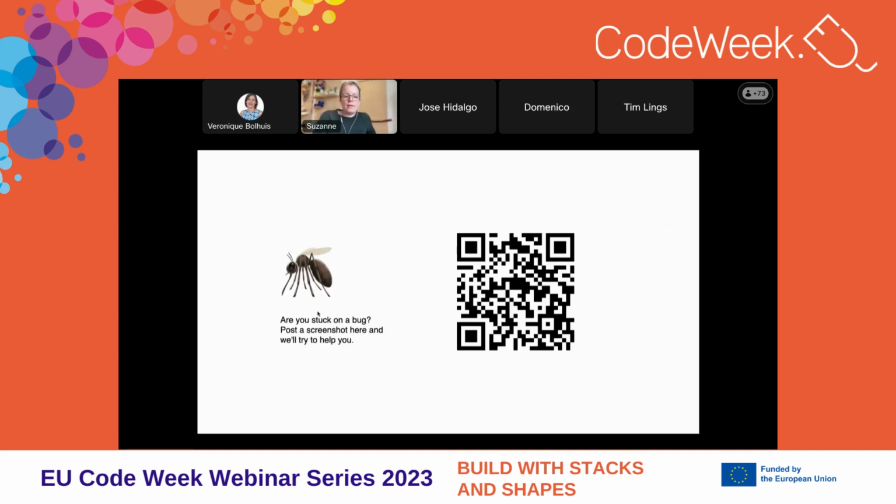So scan this QR code, and then do this on the app that you're doing Swift Playgrounds on, because it's important that we see a screenshot. We have Matt Hanlon here with us today, who is an actual professional programmer. I'm a teacher by trade, so don't come to me with your more difficult questions.